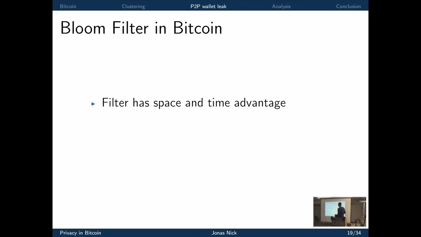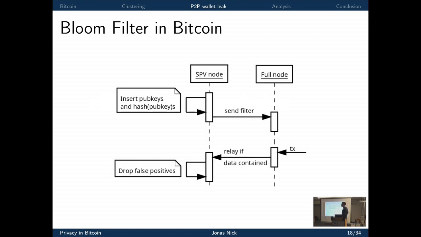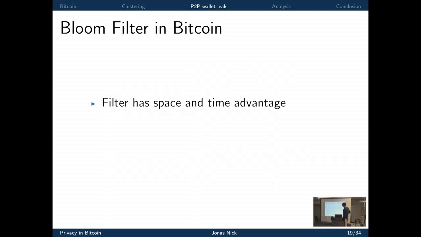If not, then this is a transaction that the node is interested in. Okay, so why are Bloom filters used? What would be another way to do this? The SPV node could just send all addresses to the full node: hey, full node, I'm interested in these addresses. But for one, the Bloom filter is more efficient for the full node, and we don't want to have a very heavy load on full nodes, obviously.